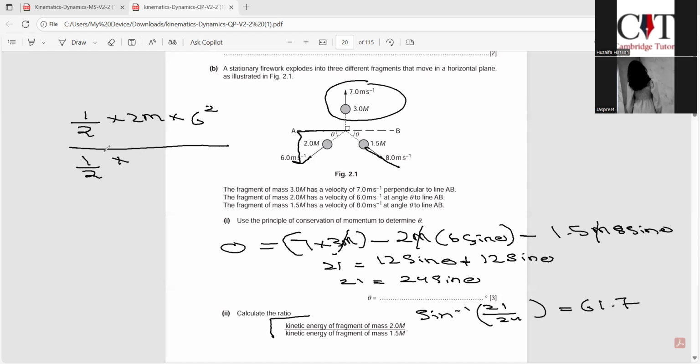Okay. So you have to be careful in these things. Don't confuse two things, because in the previous part we calculated the angle, so we had to take one component since we were talking about all three fragments. But here it is just one fragment and another fragment. So don't confuse it. Now do it and tell me the answer. 3 over 4. Yeah, right.